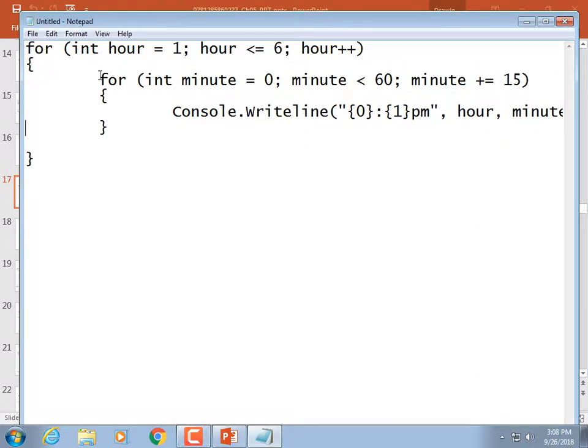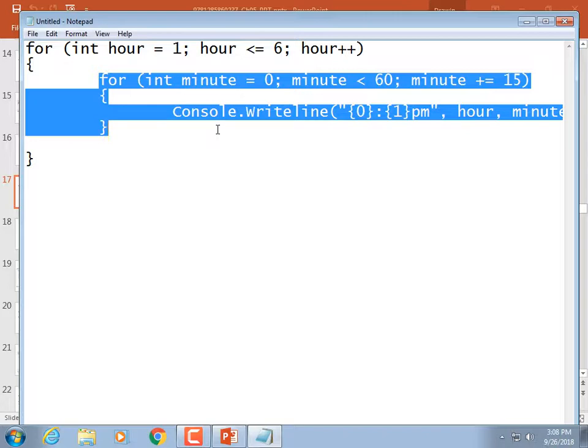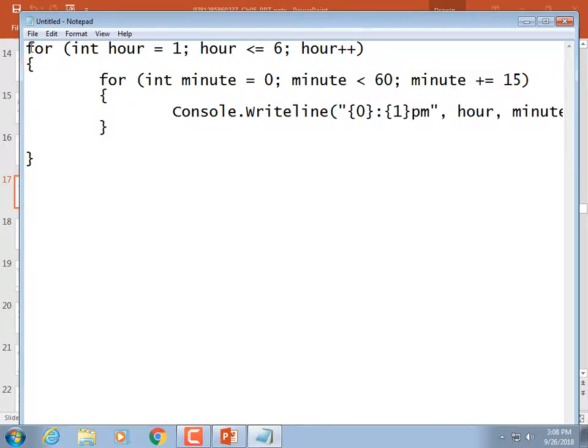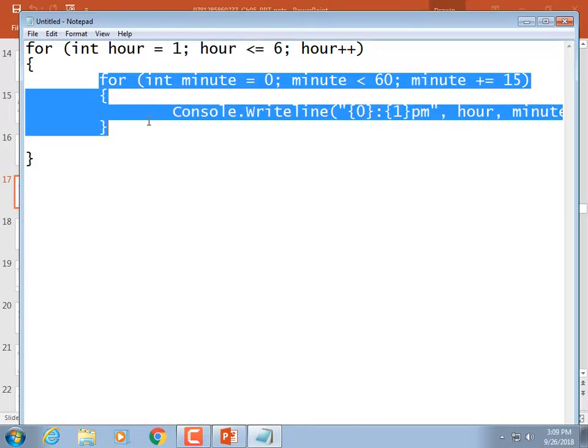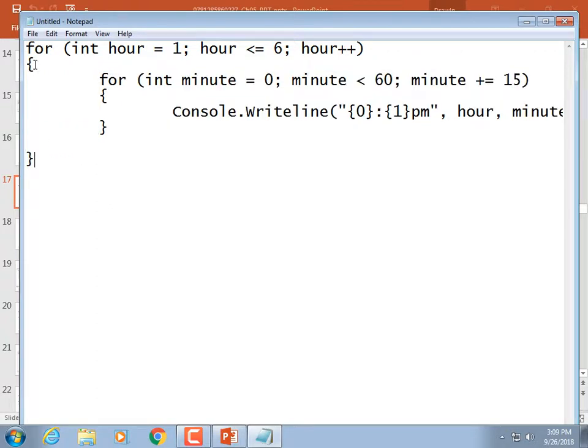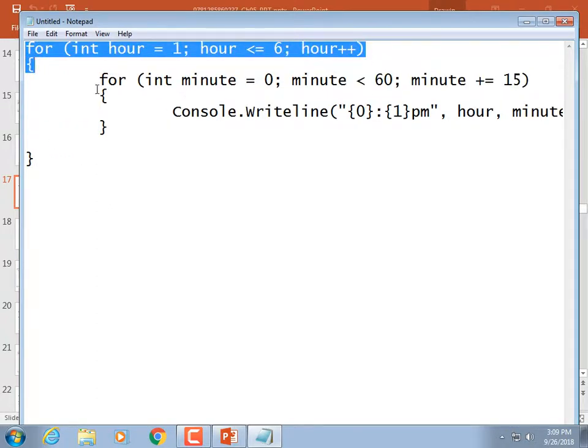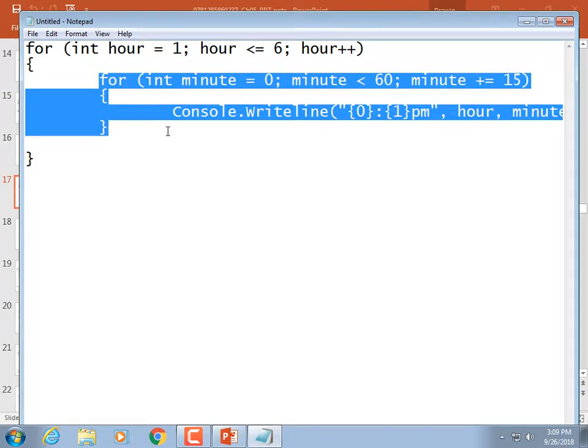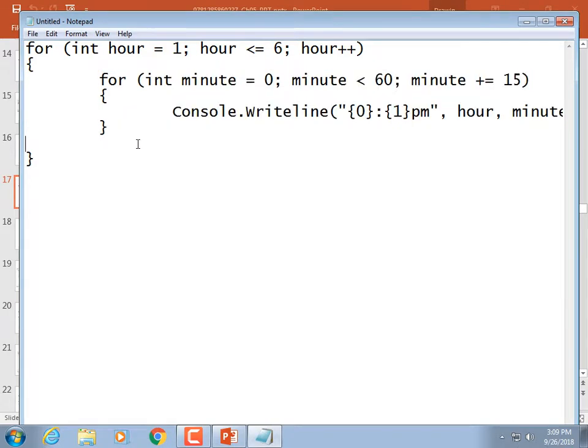Okay, so clearly this loop begins and ends before the outer loop increments once, right? So hour starts off at 1, and then we count out the minutes. 0, 15, 30, 45. Then we go back. Hour becomes 2, and so now it's 2 o'clock, and then we start over. We calculate the minutes, 0, 15, 30, 45, and so on. And so if we ran it, it would say something to the effect of 1:0, since I didn't format the time correctly, right? And so on. I'm obviously not going to type in all this time.